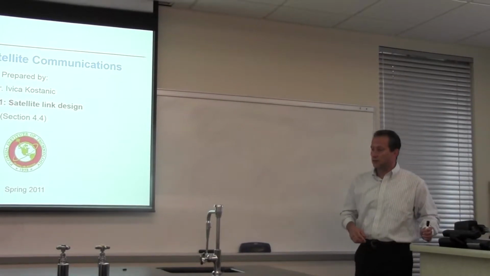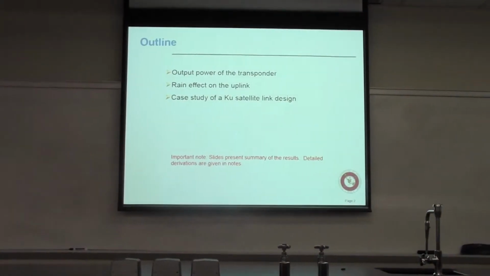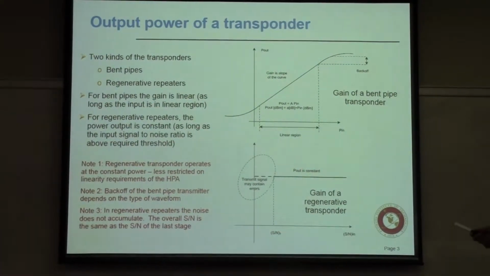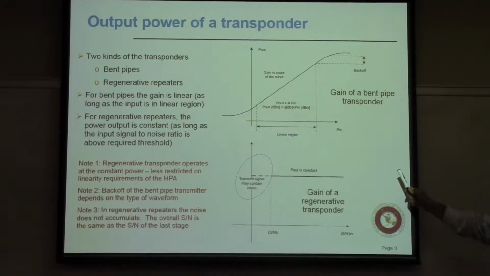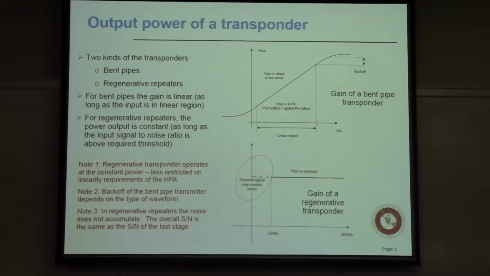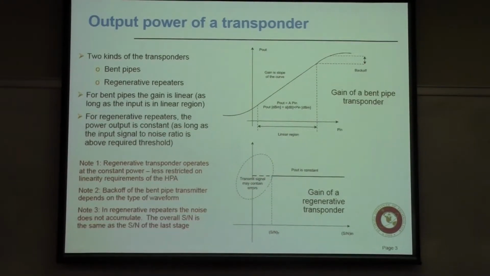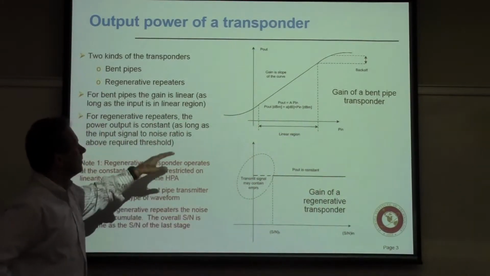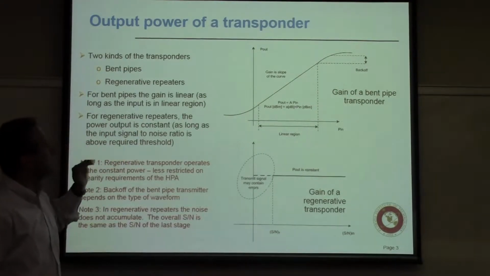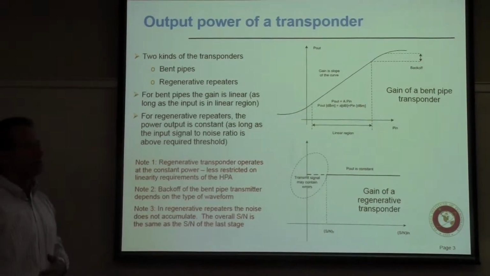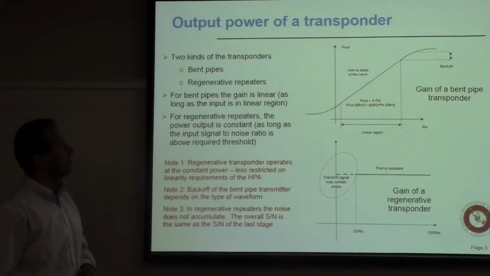All right, so let's just look at the final remarks here. Some of those I just realized I already talked about, so I'm just going to go quickly. This slide is a little bit misplaced, should have been with the last set, but this again explains the reason for the backoff here. As we know, there are two types of transponders. There is a bent pipe transponder, where everything is analog. You essentially take whatever comes into the input of your satellite receiver, you amplify it, and you resend it.